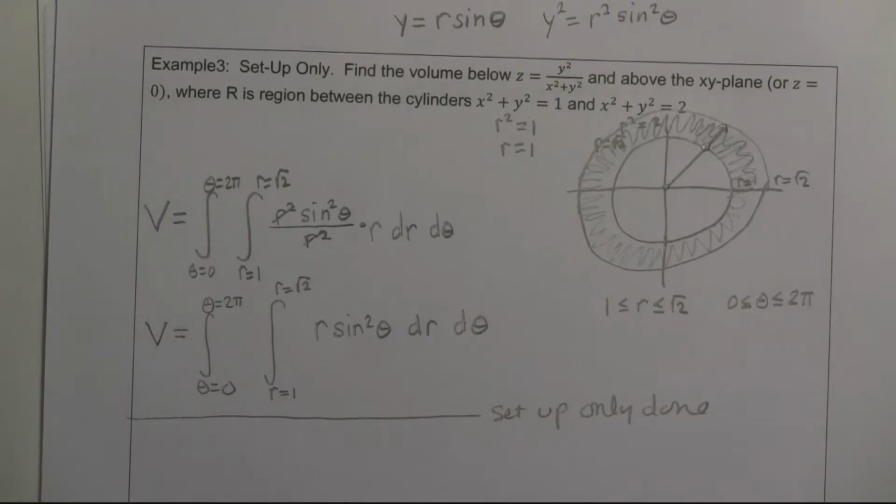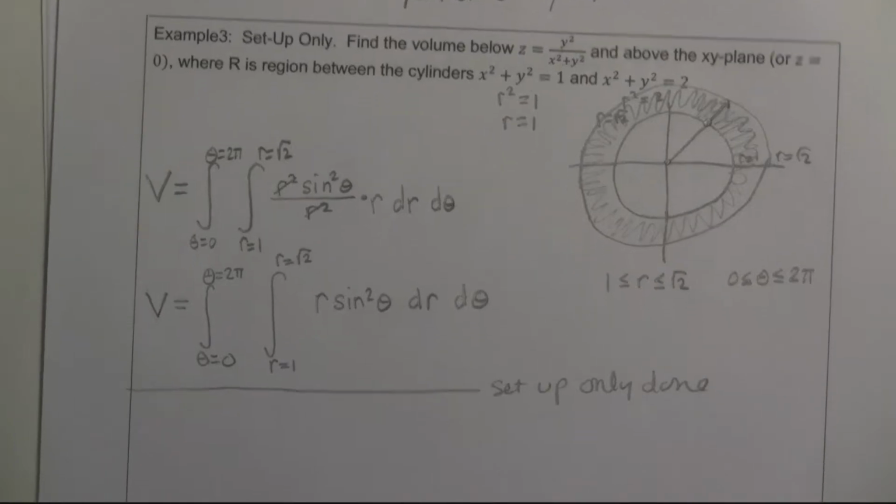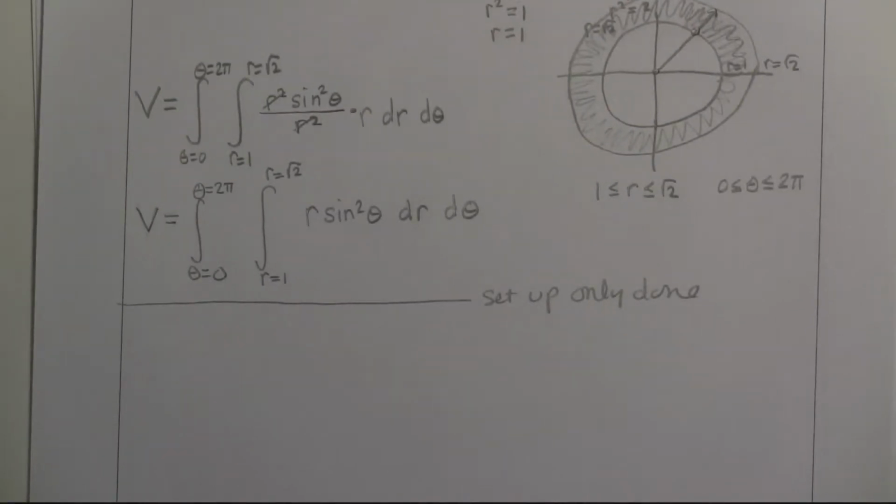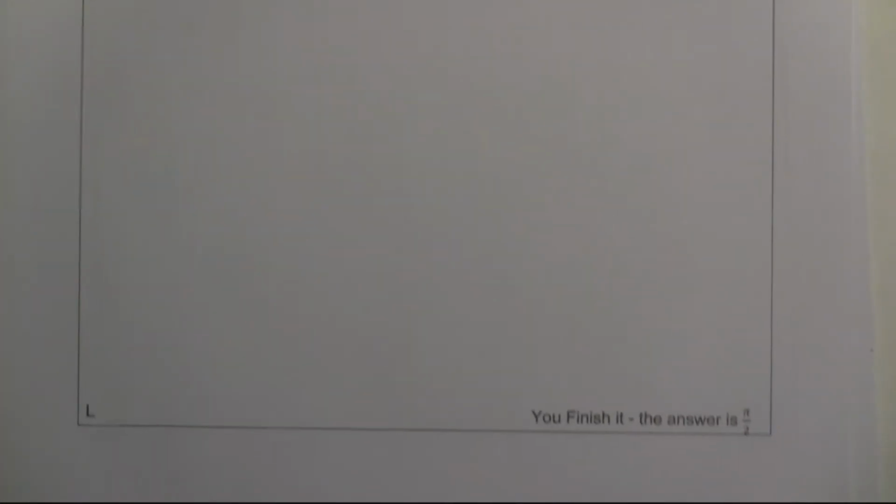Did I reduce that other one that was set up only? I don't know if I did or not. Here, I'm going to look. I left it as 9 minus r squared times r. I think that's okay, but things that clearly reduce, I think I should reduce a bit. And so, if it was set up only, I'm done.